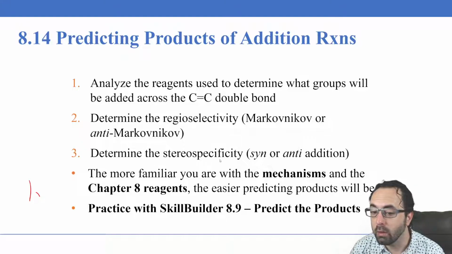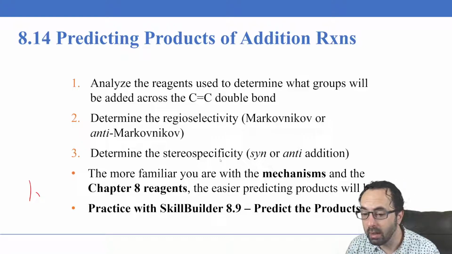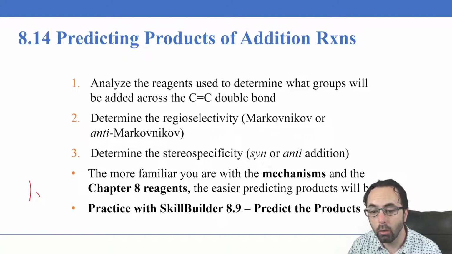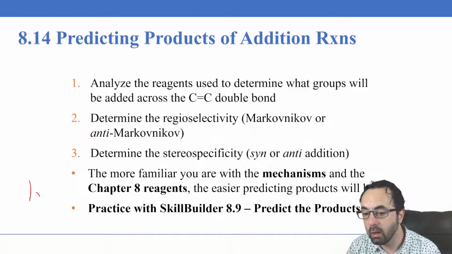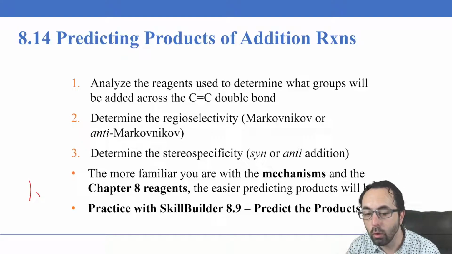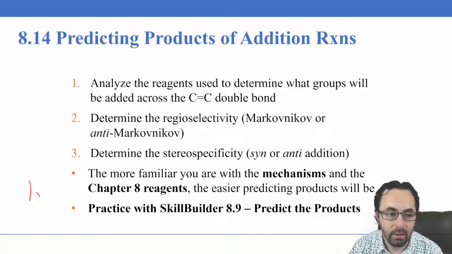After that, we want to determine the stereospecificity. Is this type of reaction a syn addition, where both parts of the reagent are added on the same side, or are they added on opposite sides? So this stereospecificity, we need to determine that. The more familiar you are with the mechanisms, the easier this will be.